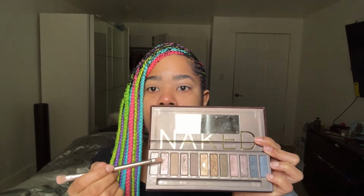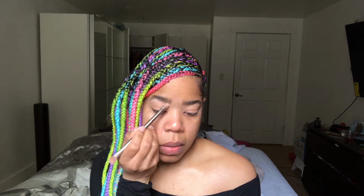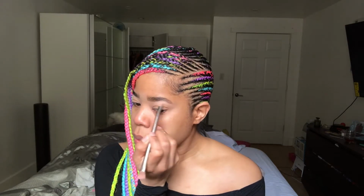Then one of my favorite palettes, the Naked, and I'm going in with this really nice shimmer. I forgot what it's called, but I pretty much just use it to highlight my brow bone. And yeah, this is also one of my other favorite palettes. It's my Ray Ray. If you've been watching my tutorials, you will know that this is my go-to.